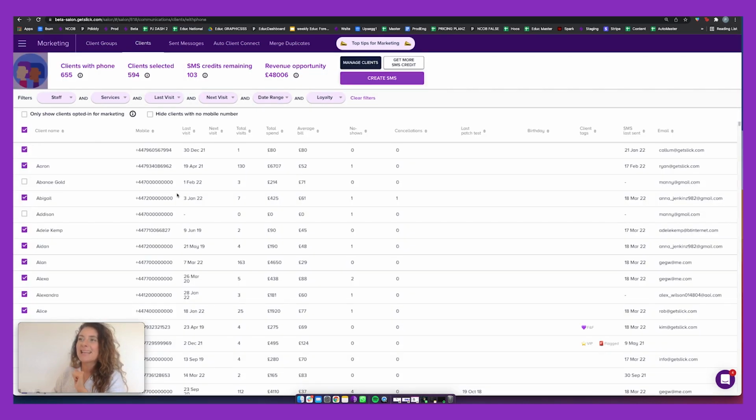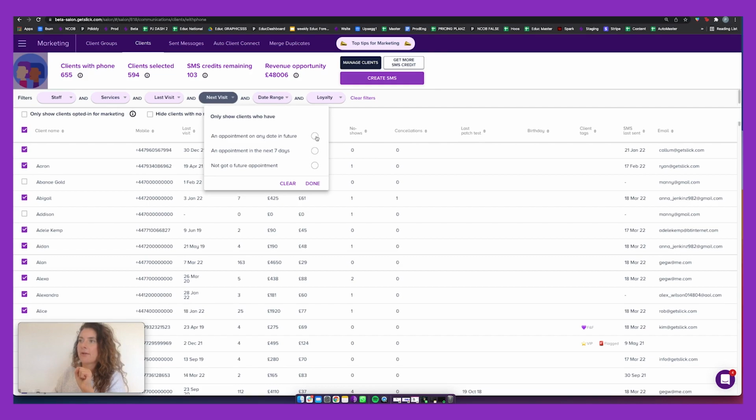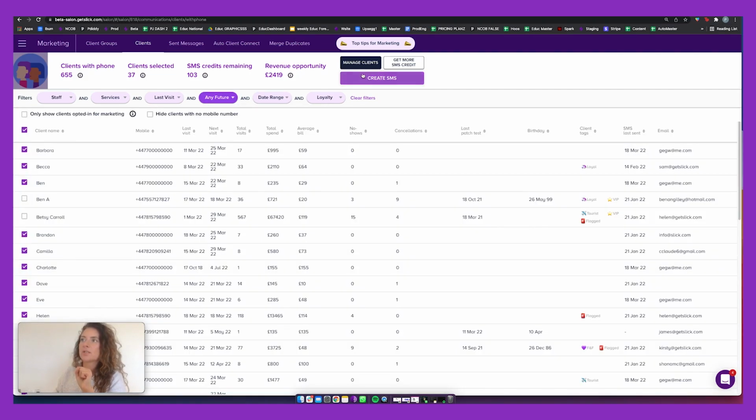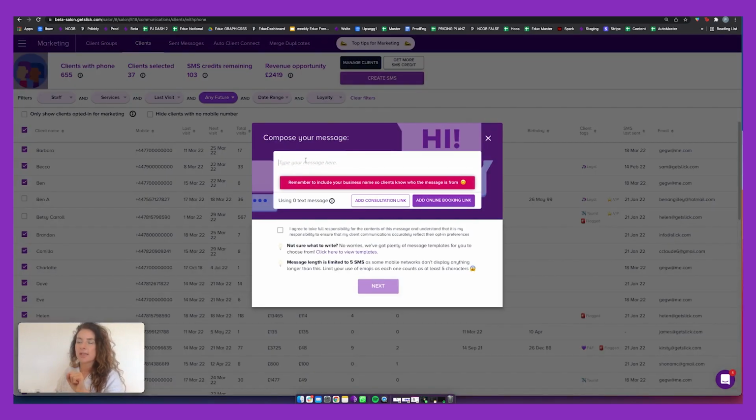Now you can do it in one of two ways. So let's say we're going to find clients that have an appointment on any date in the future. And what we're going to do is send them a message saying, we're very excited to announce that we have got a new system. This is the number that you will be getting your text message reminders from. Done. That's number one.